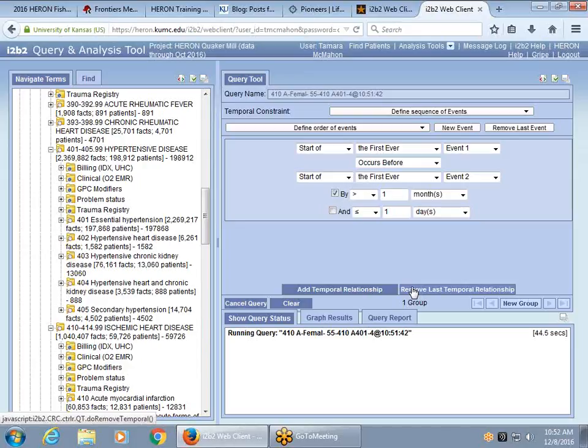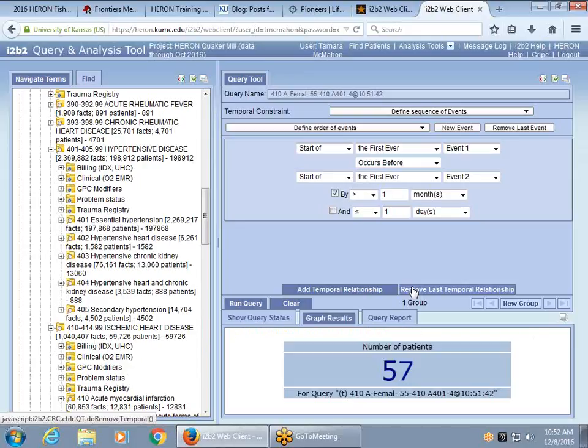Now, one thing with these temporal queries, they're very powerful. They really help you define that patient set. So you can see 57 people had the AMI recorded a month before any type of hypertension diagnosis. One thing about these temporal queries is, like I said, they're very powerful. They can really help you narrow in on that patient set, but make sure if you're using more than one constraint that you really think through that logic, because sometimes it's easy to, if you got multiple events, say 1 happens before 2, 2 happens before 3, 3 happens after 1. That logic isn't going to quite work, so you're going to get 0.